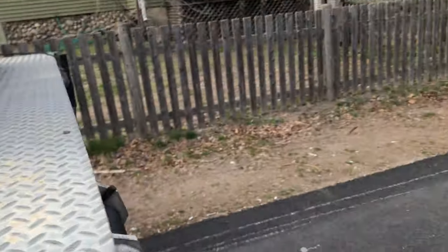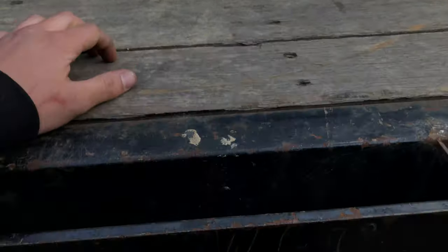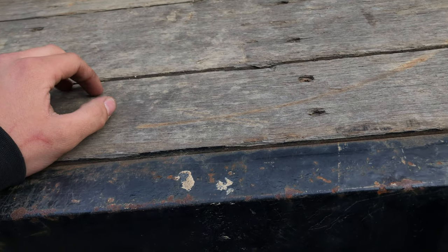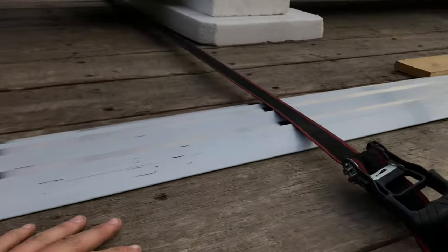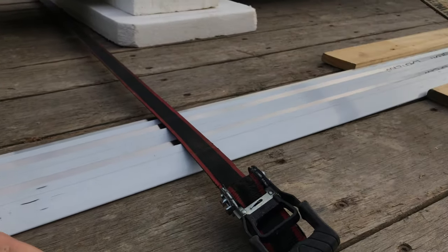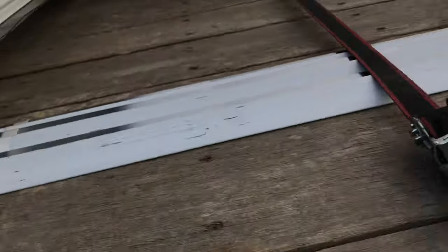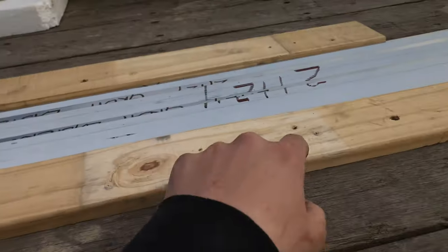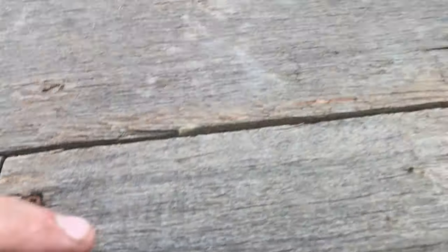Solid frame, no rust — and we're up in New England with salt on the roads. This deck — I've loaded some flimsy decks before, but for some reason this one seems a lot more structurally sound, a lot more sturdy. I've put screws in it — I've got two, four, six, eight screws right here and more on the other side. I probably put a hundred screw holes a day in this thing since I'm constantly drilling into it. I mean — what do I care, it's a rental.